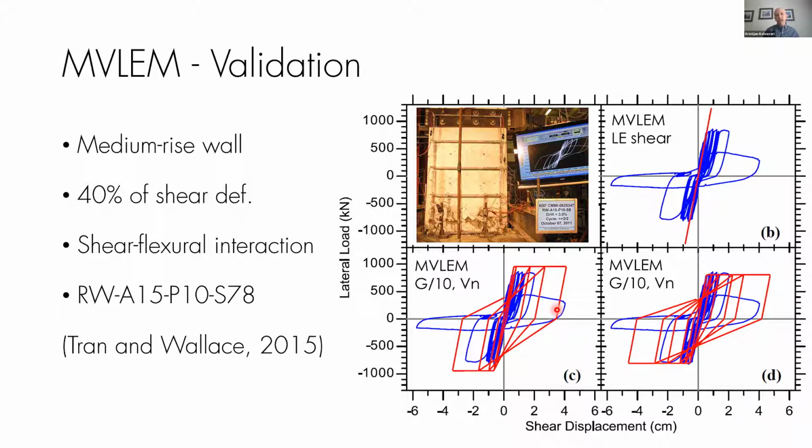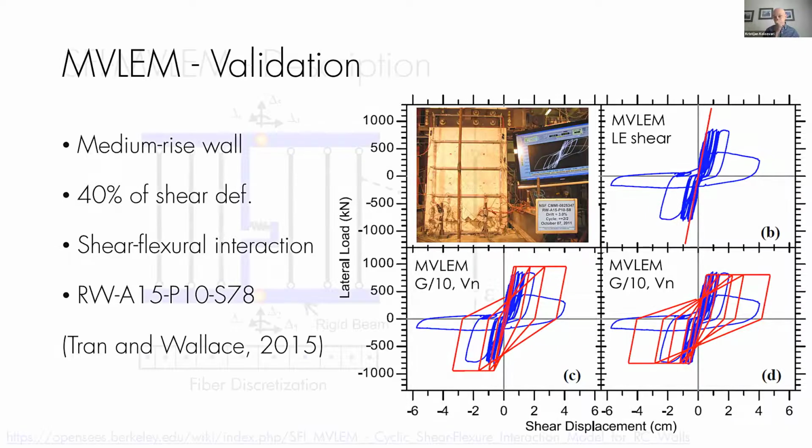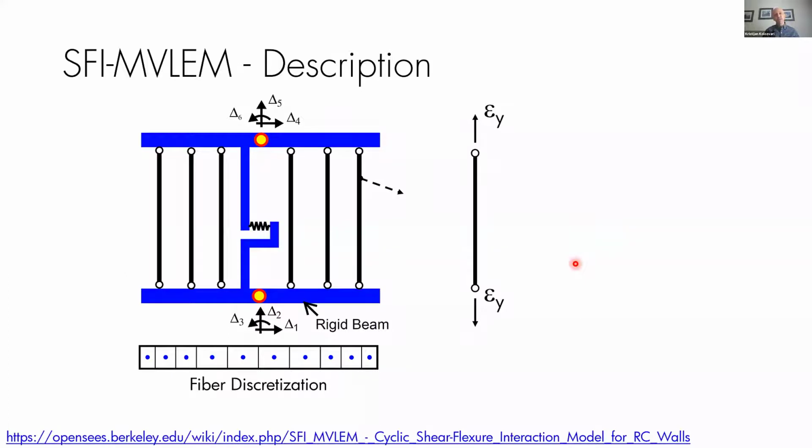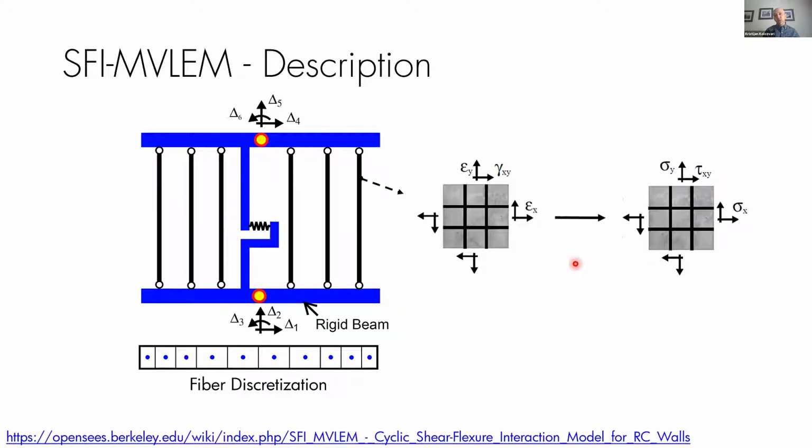So this was a motivation to develop a model that really captures the interaction between shear and flexure in a physical manner, and can predict these types of results without adding artificial parameters for the different shear behaviors. For that reason, we developed this shear flexure interaction version of the model, still two-dimensional, but we replaced each uniaxial fiber with a two-dimensional material model for reinforced concrete. This material model is essentially a 2D plane stress relationship between strain and stress. It's a material model in 2 dimensions.